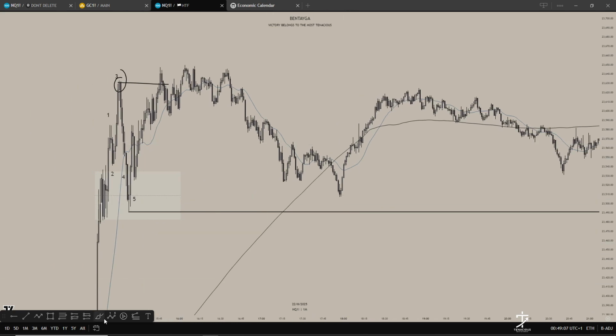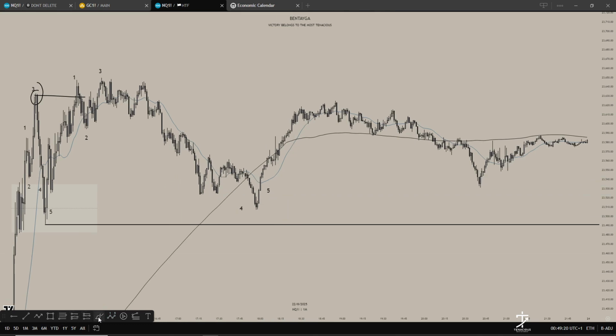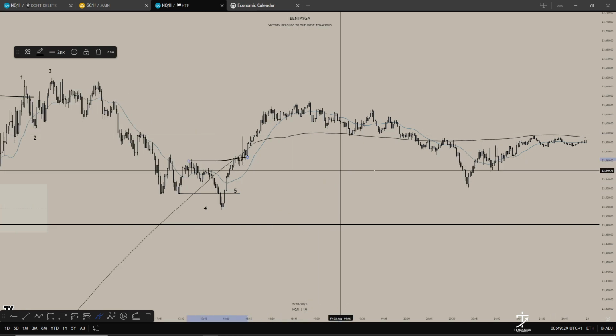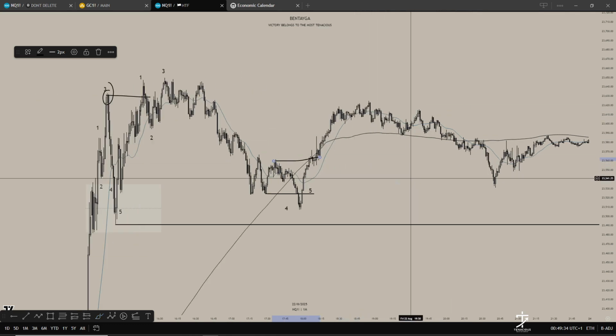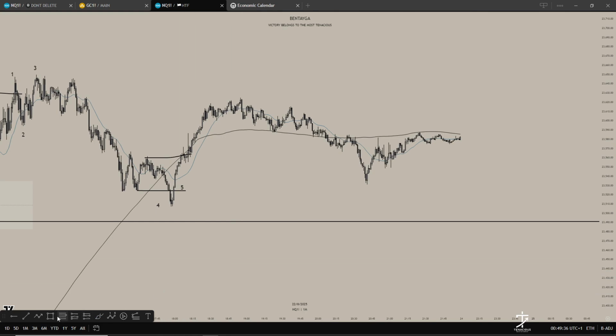Is that higher? Okay, it's higher. So you could say this is your 1 as well, this is your 2, this is your 3 potential, and then obviously 4, 5. And then if you're looking at things from an internal point of view, what happened? We took out this low, took out this high. So now if you want to look for a trade within this area here, we're above the SMA, then you might want to wait further for price to tap back into the zone here.